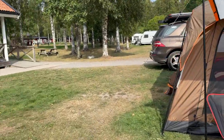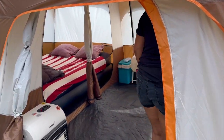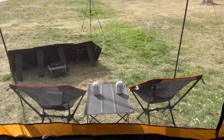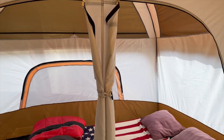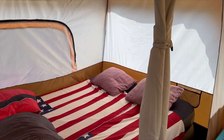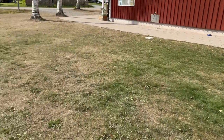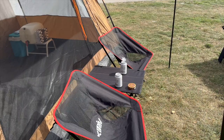So let's go into the tent, have a look. This is the day mode. Evening mode is nicer. So here we are. Food, water, wine. That's outside. And here's the bedroom. Decent size. I think it's sized for 8 to 10 people, but I would say 2 is enough. So I'm gonna enjoy a beer after that setup, so catch you guys a bit later.